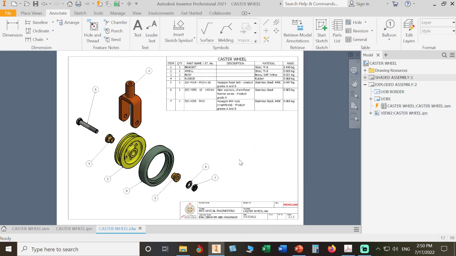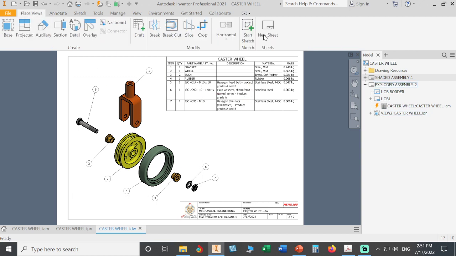Okay, so this way we have our exploded drawing. We show the end user or the manufacturer the sequence of assembling these parts. Of course, if we keep trails in our explode assembly, a line will connect this part with this part to show them the sequence with lines.